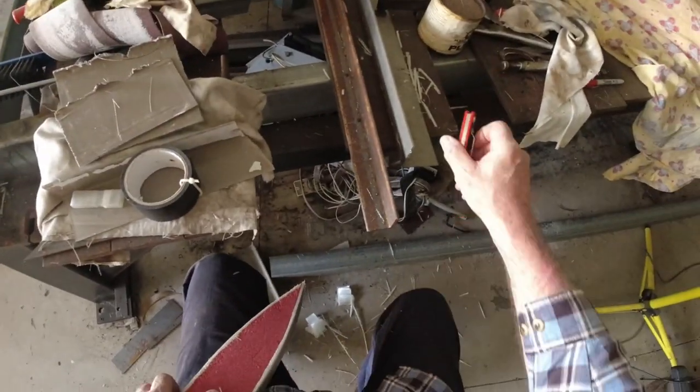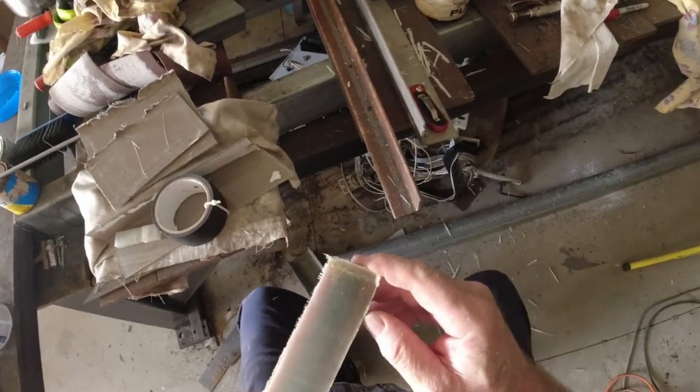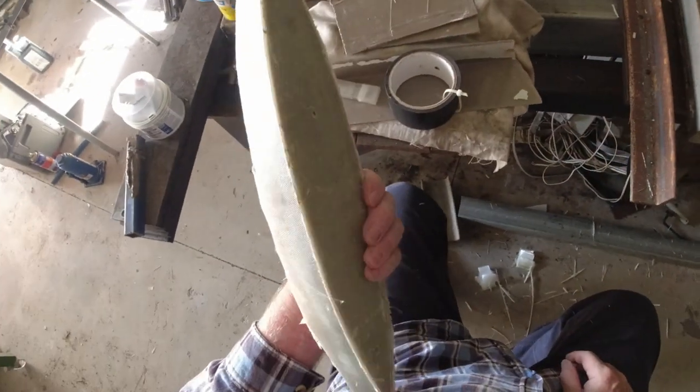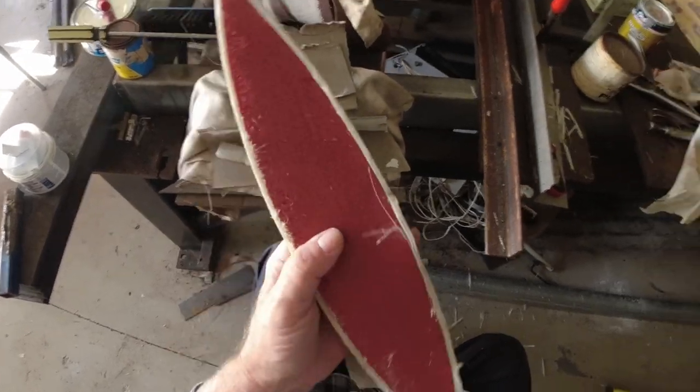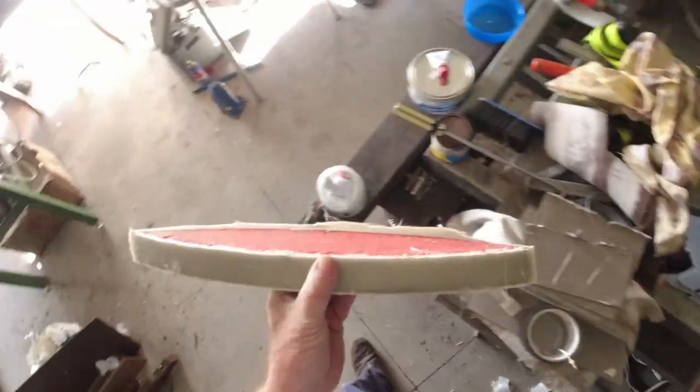Messed that up. Once it goes off quick, so you've got to be right on the ball with it. Never mind. I can fix it. Just going to take more work than I wanted to do.